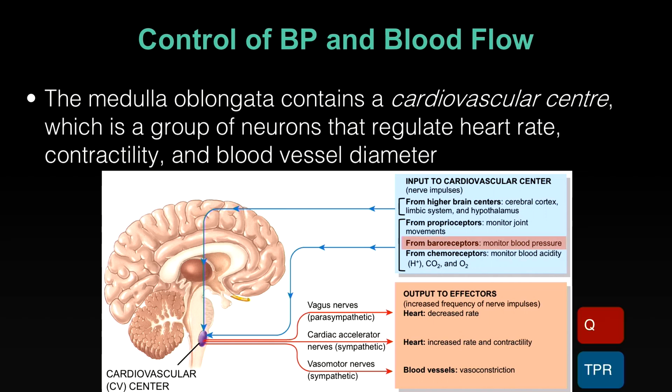Being that pressure is the regulated variable, the most important input are those from the baroreceptors proper. These are specialized groups of cells. They're in the arterial walls, and I'll show you where some important groups of them are coming up, that measure pressure directly. Well, it's not technically true. They measure pressure indirectly, and that will be clear on the next slide.